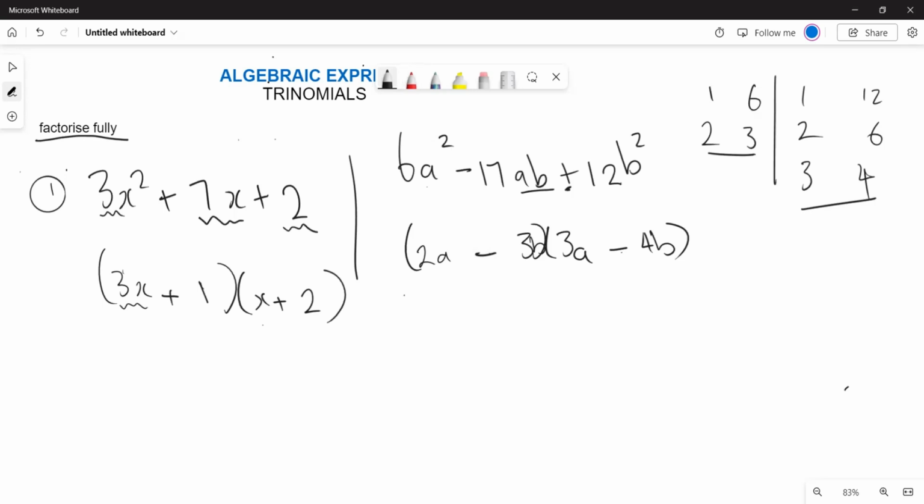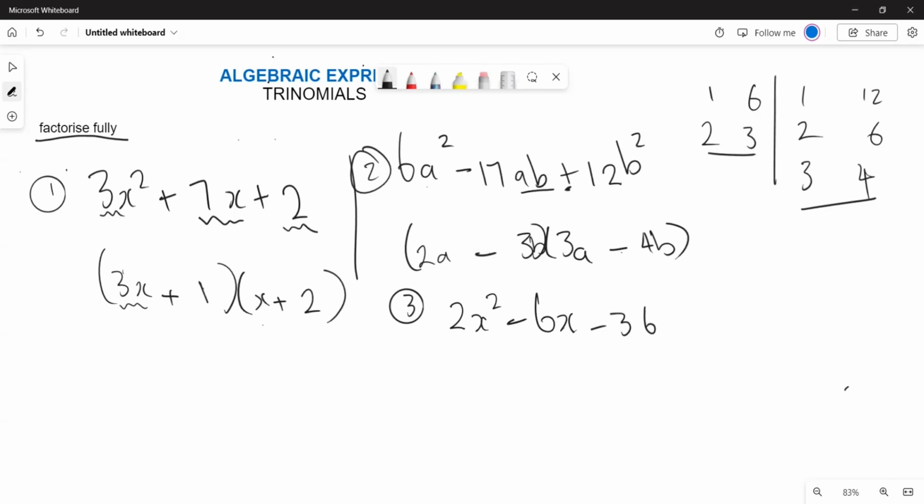Let's look at number 3. This was your number 2. Let's look at number 3 in terms of what we can have. Now, in this one, let's say you are given 2x squared subtract 6x, and what else? Subtract 36. Now they say you need to also factorize this.